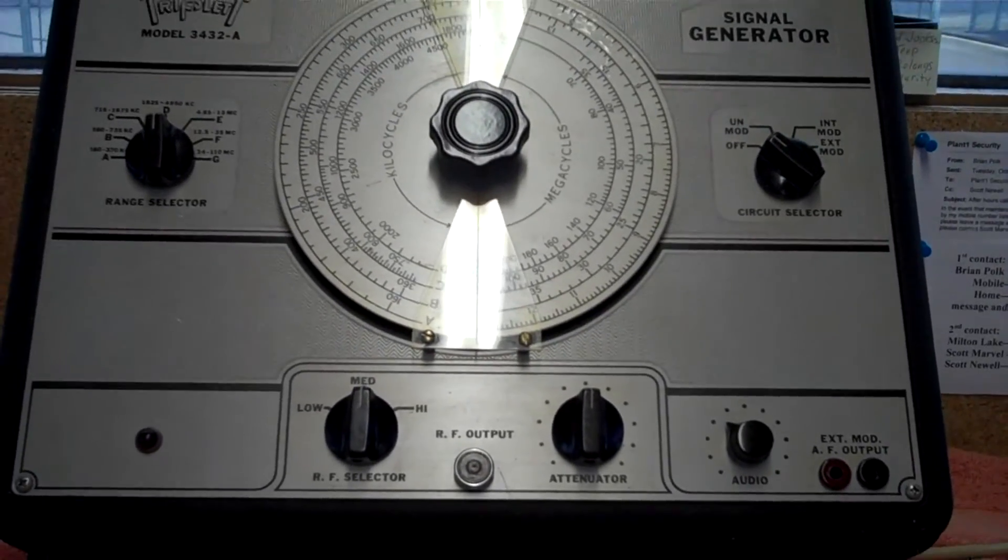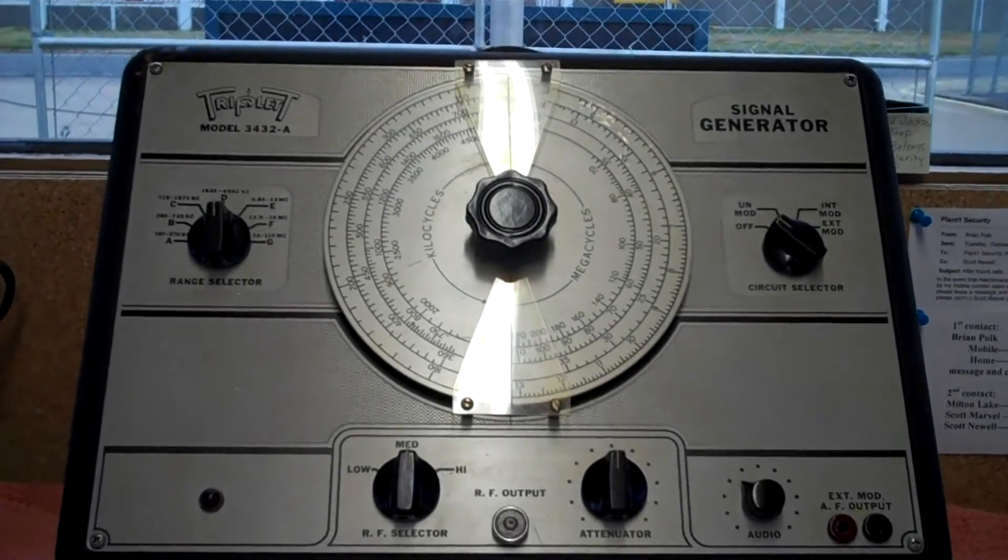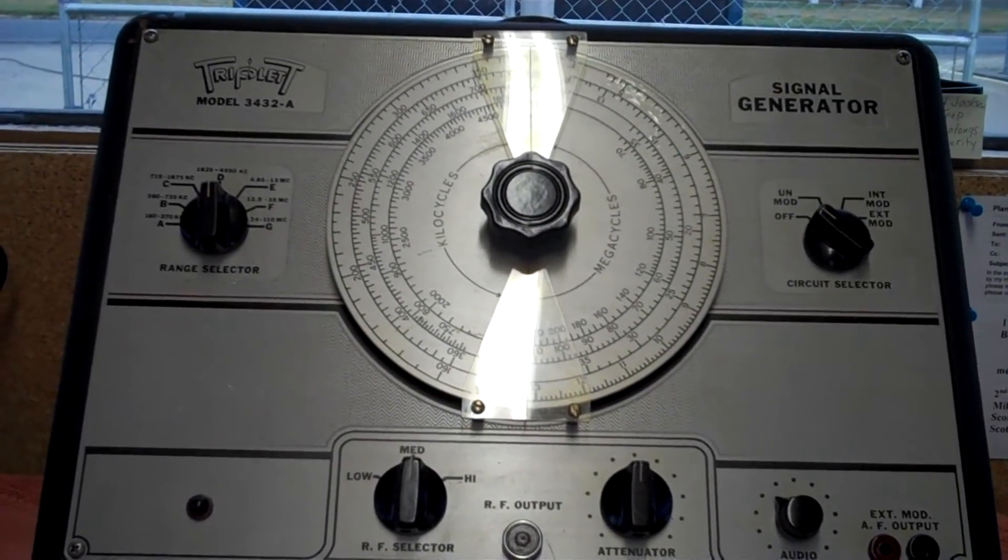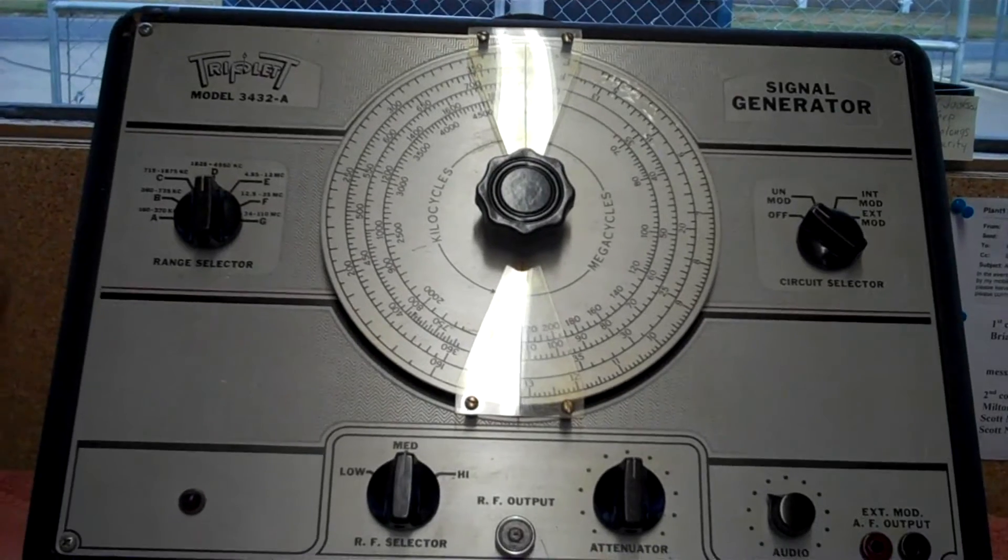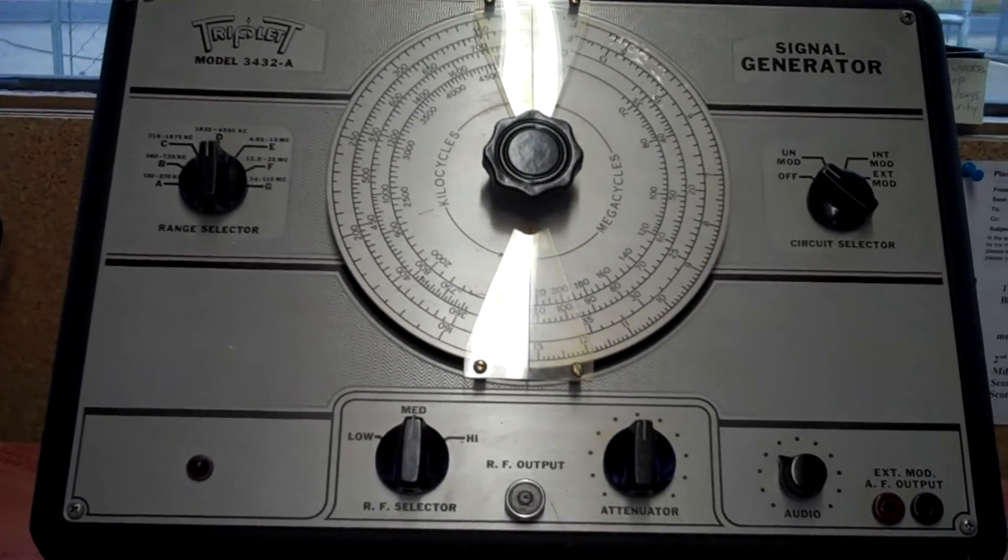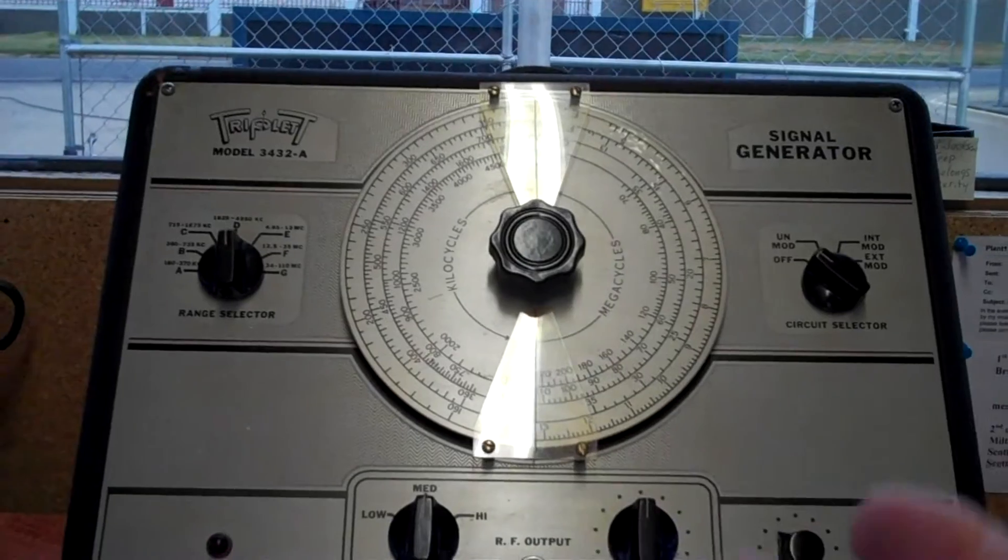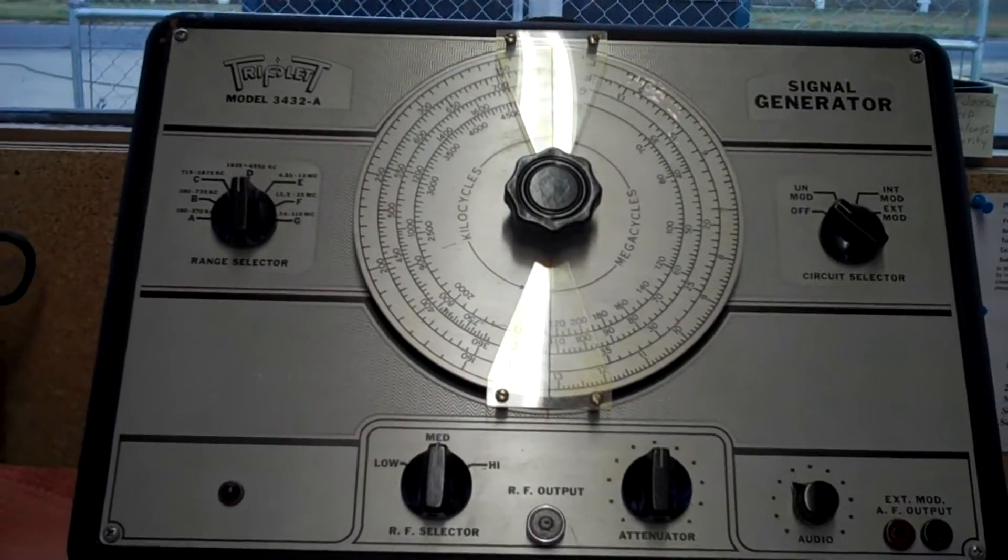I in turn bought it from him. He offered it to me for $30, I couldn't turn it down. I thought it was a good deal. It's a tube-operated signal generator. I really don't know why I bought it. I already have a Heath kit. I guess maybe I needed a backup, or I just like the looks of it.